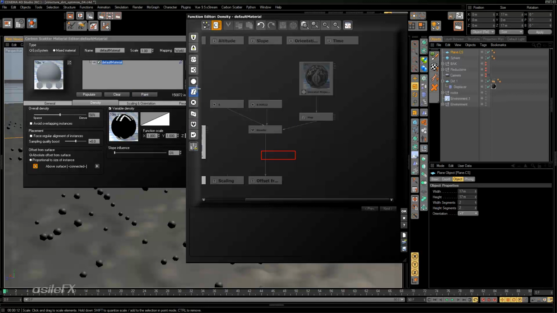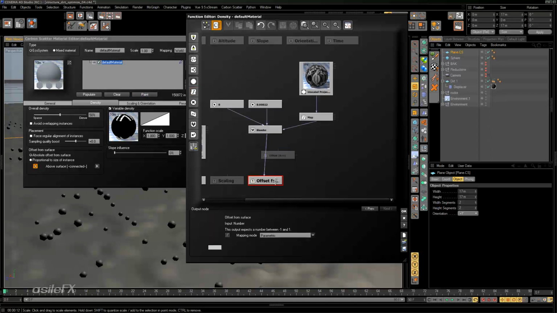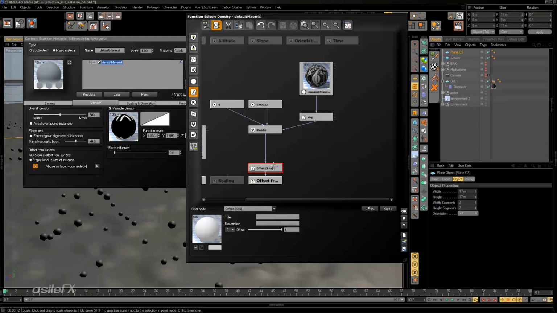Offset filter is going to probably work the best. So add a filter, change it over to the offset, and then we can select this bottom offset output node, add another filter, and it'll add it to the chain. And what we want to offset it by is a negative 0.0001, and we'll just take a look at that.